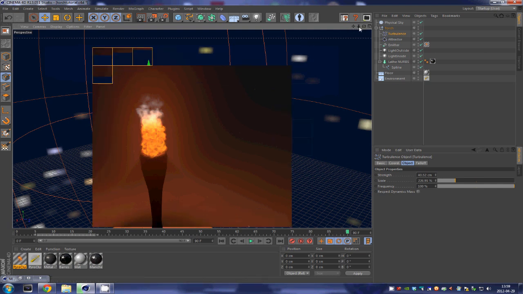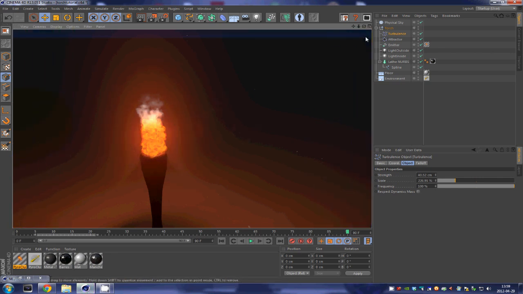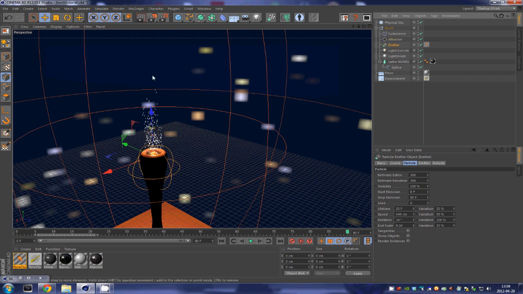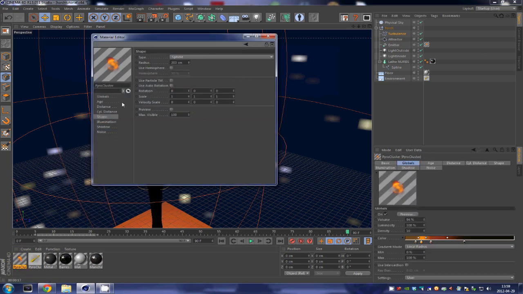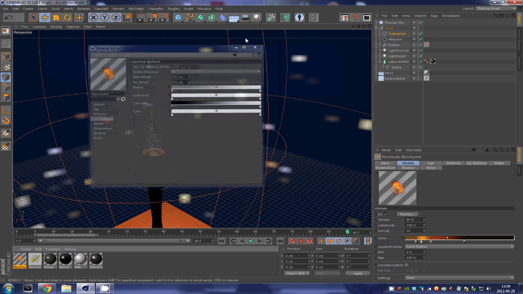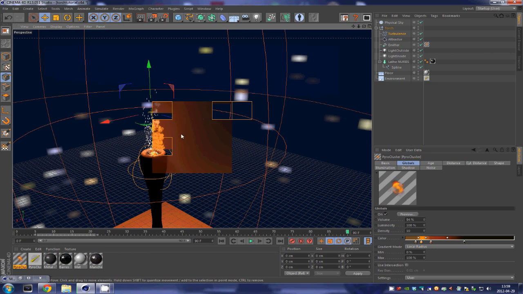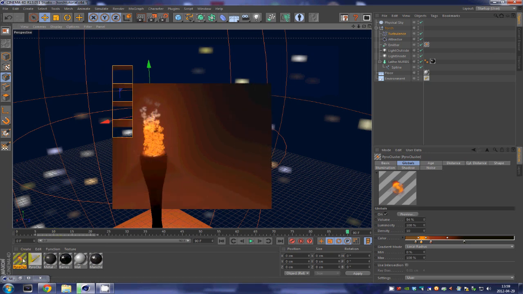Another thing that you can do is that you can have two attractors, have two emitters, one for the smoke and one for the fire. The principle is the same, but I think that using the distance and the cylindrical distance, you can add that as well to add some smoky effects on the side of your fire. Once again, you need to tweak those settings. But yeah, that's pretty much how you can create fire in Cinema 4D and a good looking torch with realistic lighting.